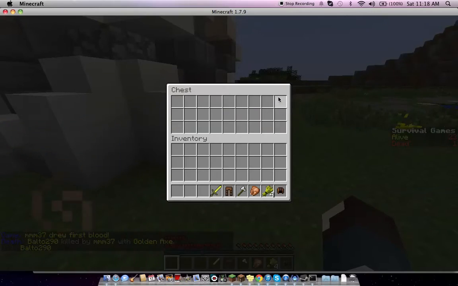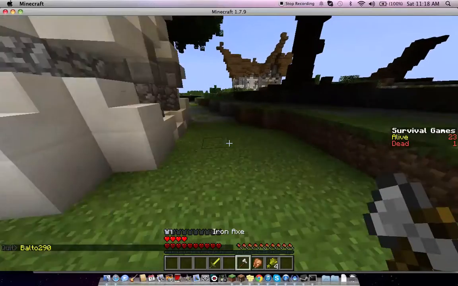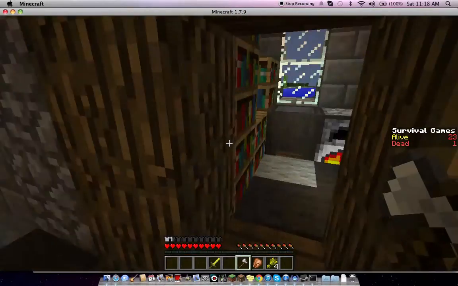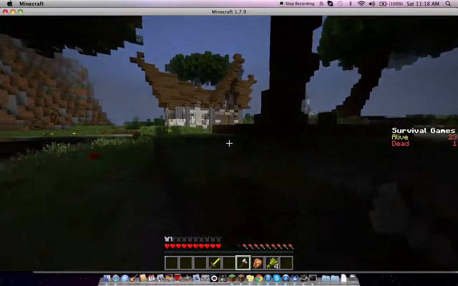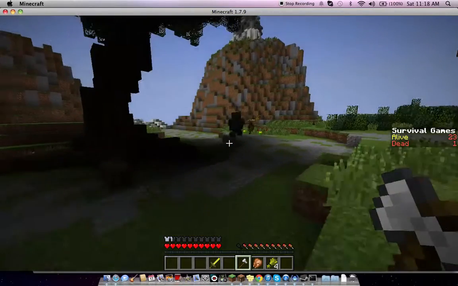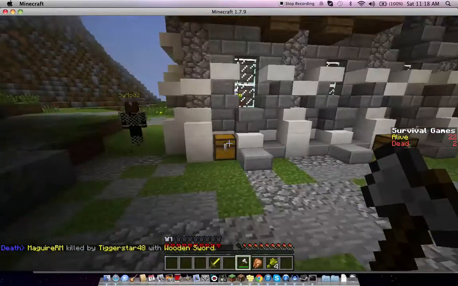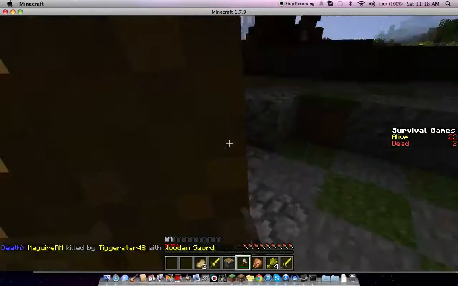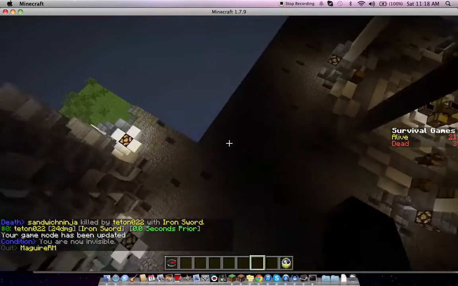But to start off, we're getting some good loot, iron axe, pretty good. See if there's any chest in here. Alright, none. I guess we're just house raiding at the beginning, what we usually do. And there's a guy. Oh, there's my chest. Thank you. Oh crap. Iron sword got me. Alright, we'll play another one.